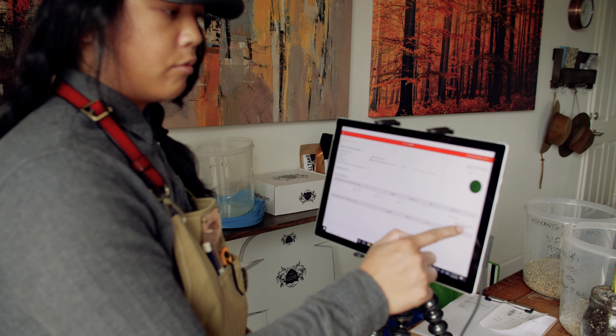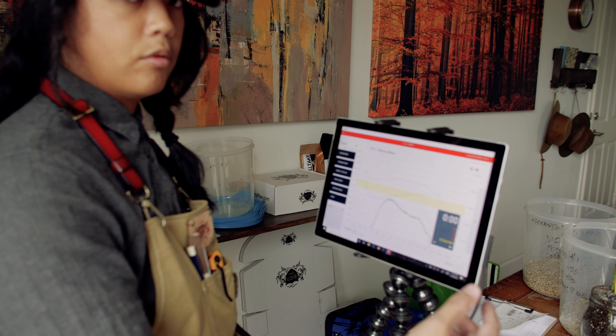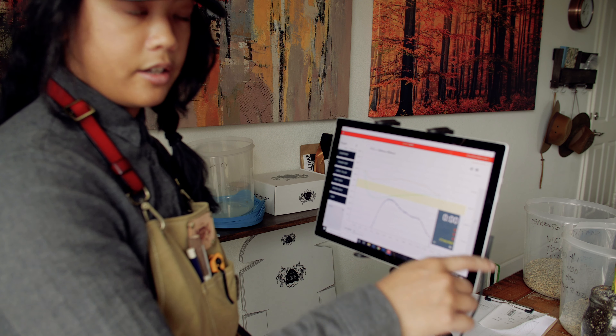Another question somebody had: does RoastPath roast the coffee for you? I'm going to assume no. What it will do is — say you roasted something like Honduras already, there's a re-roast button. We'll try it out another time when I have a full batch of single-origin coffee. What I see is: as I'm roasting, I would just try to trace these lines. You kind of have to remember what you were doing, since there are no gas comments. You can assume like, 'I went down at a certain point,' and try to trace this. I haven't done it yet — we're going to put it to the test later.